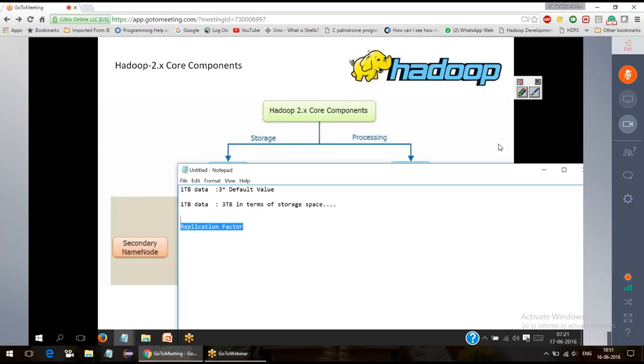Okay, let me take this one also, guys, as there are first timers, so I'm going at a slow pace here. Apart from replication, we have something called block size. Now what does block size mean? When we say replication, it doesn't mean that replication is going to happen on a file level, guys. Replication will always happen on a block level, which is the block size. In Hadoop, there will be configuration settings. Each block will have a size of 128 MB of data.